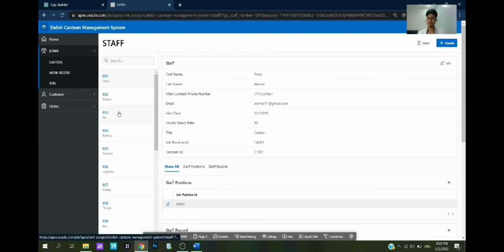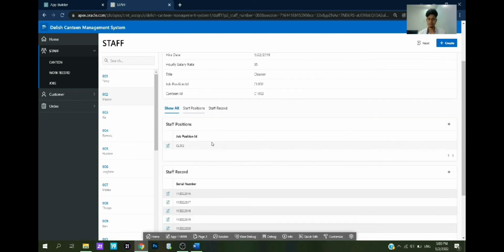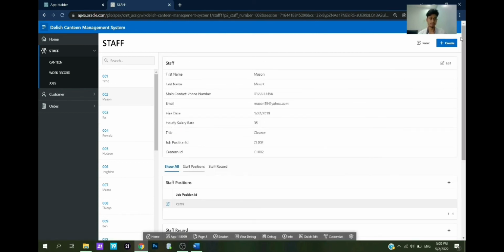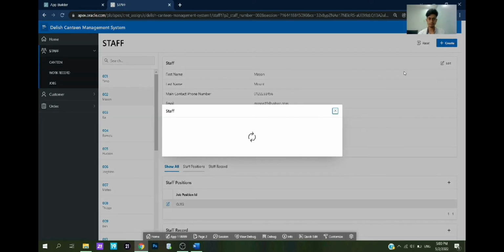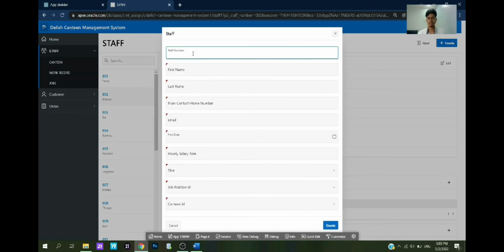This is my staff employee module. As we can see, there are around 20 staffs. Every staff's details can be viewed by pressing any of the staffs. So let's try creating a new staff. Here we have staff number. Currently we have 20 staffs, and I actually tried to increment those numbers using JavaScript, but unfortunately it didn't work. I'm not sure why it didn't work, so now I have to type it manually.